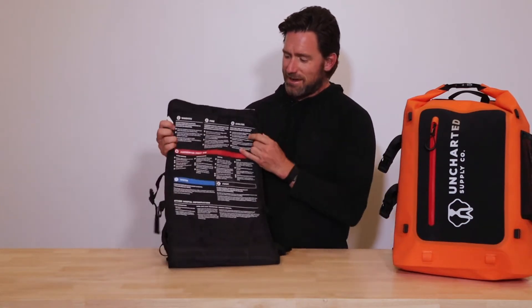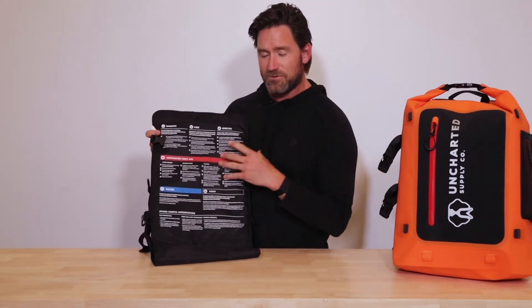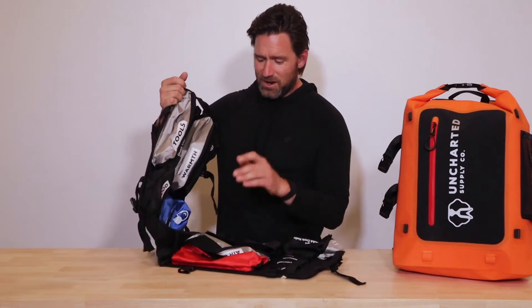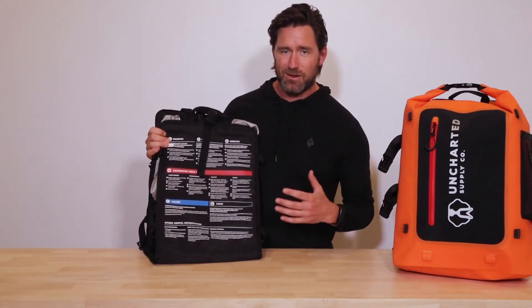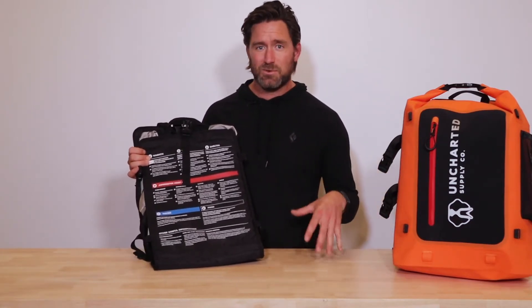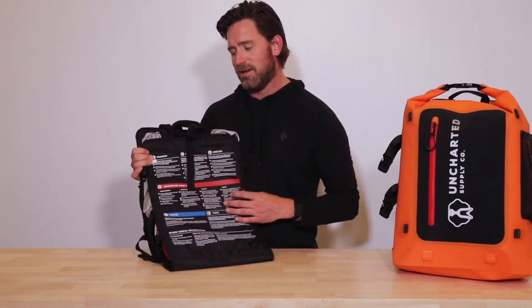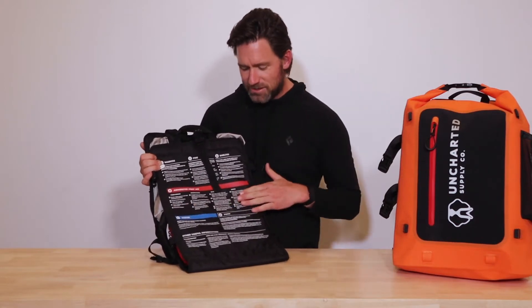First of all, a ton of instructions on here. These are all color-coordinated with the pockets inside. So if you're in a first aid situation and need medical, you've got a red first aid pocket, and then you've got the red bar here which leads you right here. That may seem kind of trivial now. When adrenaline's spiking and you're in a survival situation or emergency, it's really hard to make the right decision. You want to take a bad situation and make it better, not worse. So we've always focused on getting you right to the information you need and not confusing you by flipping through some booklet, trying to read some papers that may be wet or bloody or dirty, missing key information. Everything's right here, it's screen printed, it's never going away, and it's going to get you on the right path very quickly.